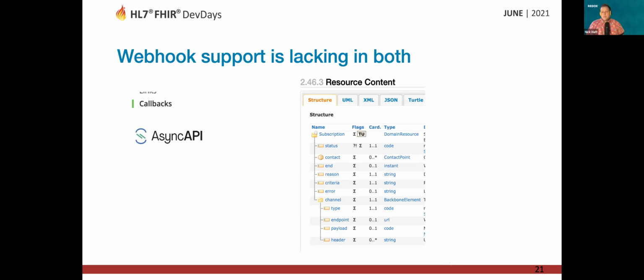This is an interesting place where there's a challenger emerging, where AsyncAPI is almost a competitor to OpenAPI, with a spec much more focused on async workflows. At Redox, most of what we do is push, like real-time event notification. So we're eagerly looking at how this gains traction in the industry.